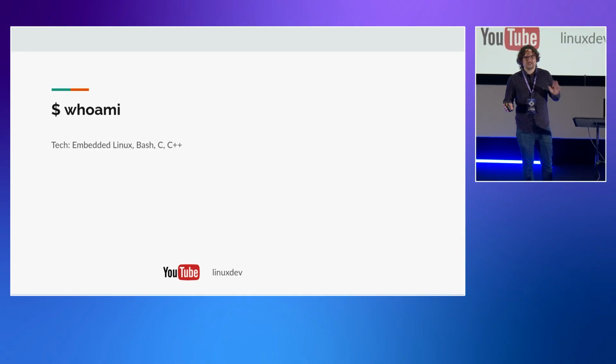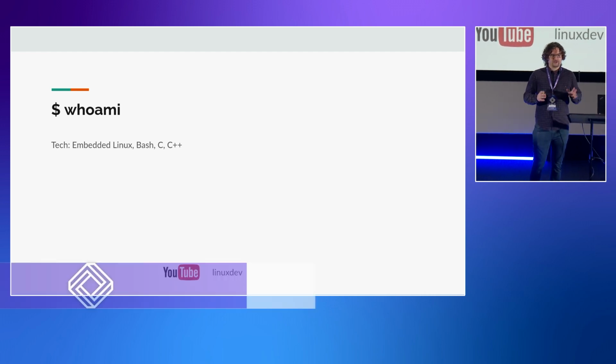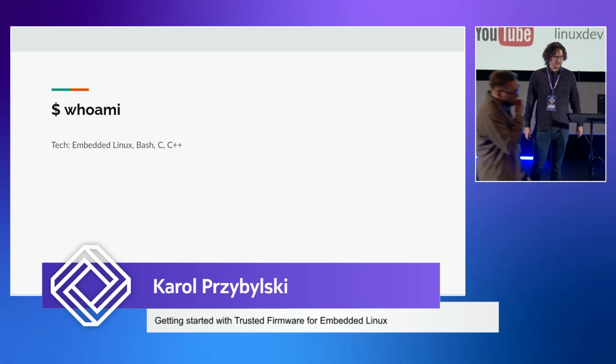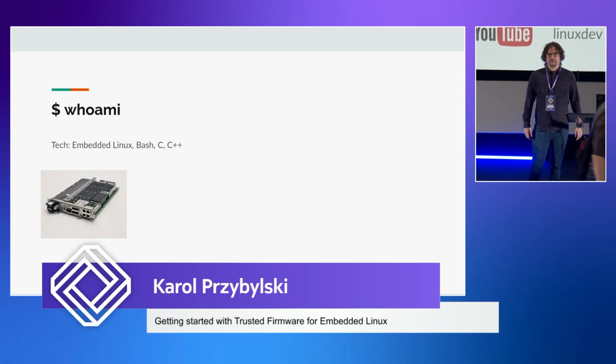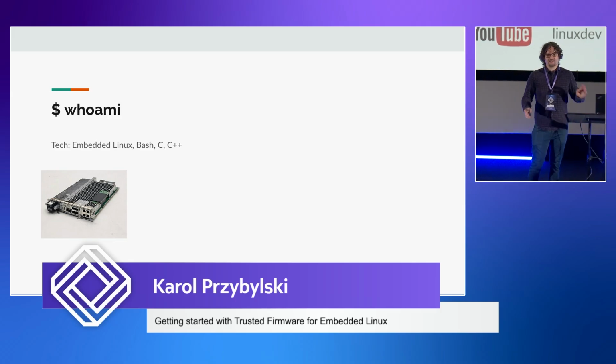And I was already beautifully introduced by our lovely host, but some more things about me. I am mostly working with embedded Linux and everything that is associated with it. So Yocto project, Buildroot, C, C++, everything goes. In the past, I worked on various projects. I also worked at Nokia on devices like this. This is probably ASIC or ASIL. And I don't know if you know, but you can actually buy them on eBay. Check it out. It's easy.